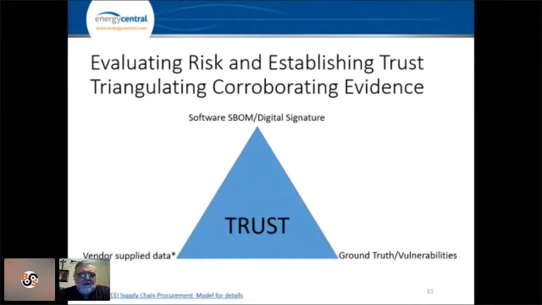inputs, input channels. So vendor supplied data is a key input. Software bill of materials, which I'm going to get to in a little bit, and digital signatures, of course, that all have to corroborate. And ground truth, vulnerabilities. You want to ensure that the data from your SBOM listing all the objects that are contained in a software object have been vetted through the NVD or MITRE, whoever you trust to provide you insights into vulnerabilities.